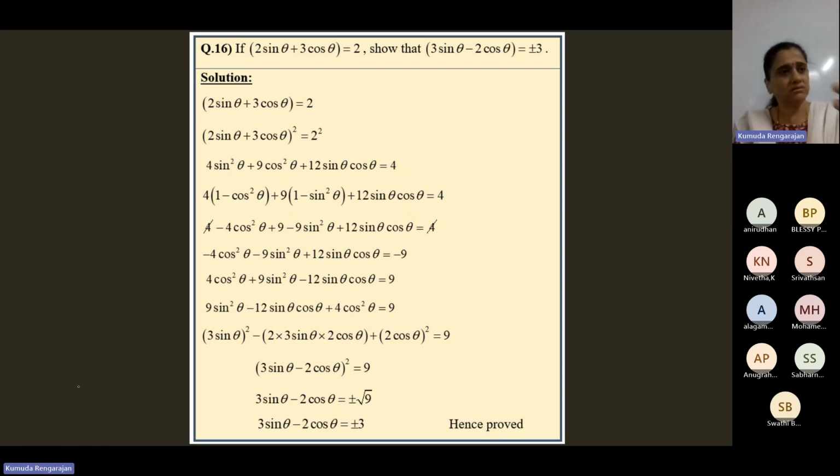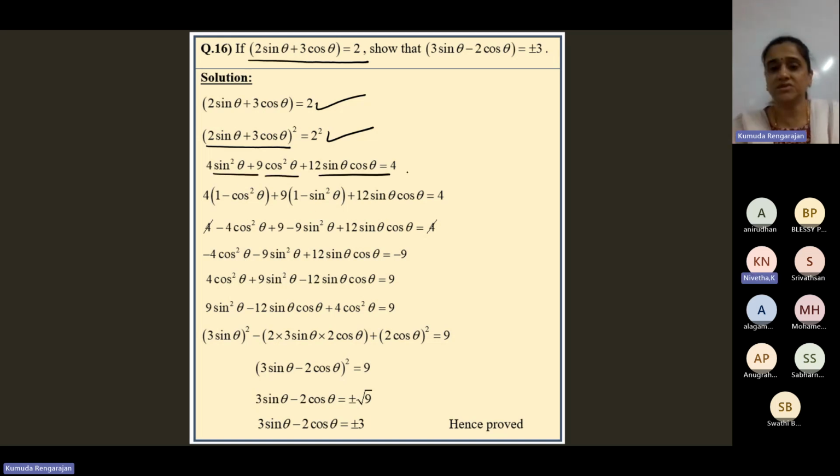Then you know how to simplify, and that will just take you to the answer. Without any effort, you will get that answer. But you must remember this start. How you should get started, you should remember. In this method, you take up this equation and square it on both sides. Then expand using the identity a plus b the whole square, so a square, b square, 2ab is equal to 4, correct? Next, sine square theta should be replaced with 1 minus cos square theta, and cos square theta should be replaced with 1 minus sine square theta, since sine square theta plus cos square theta is 1.